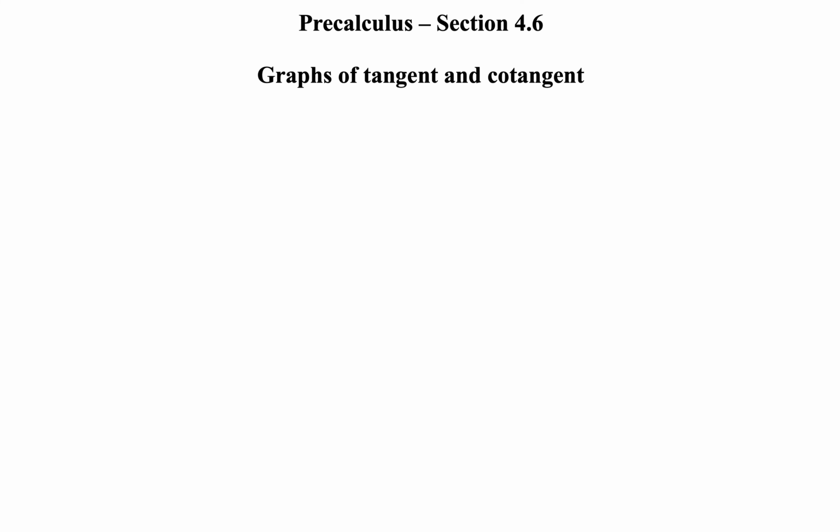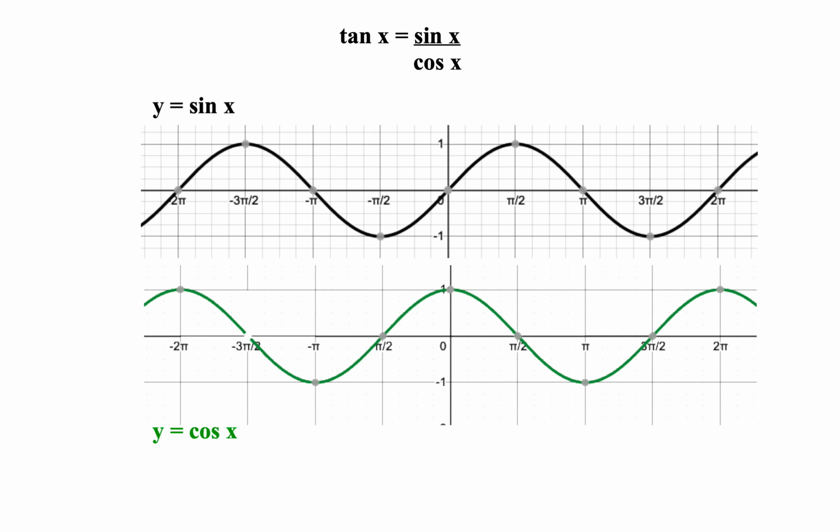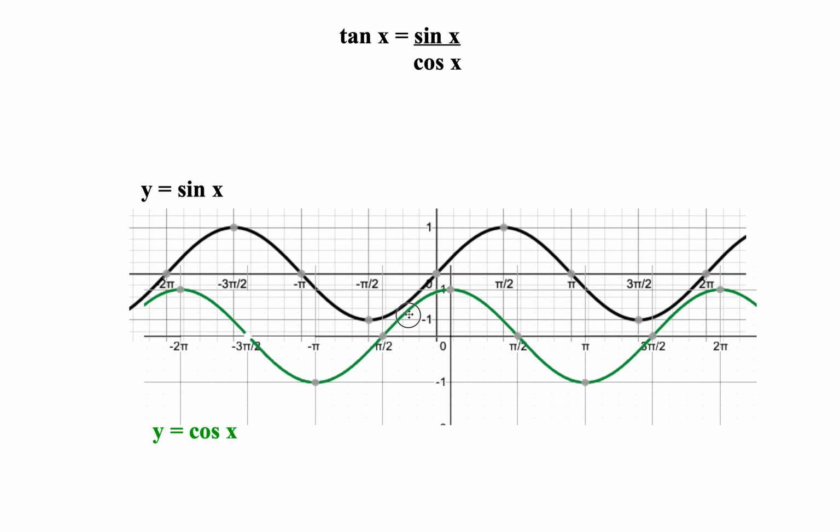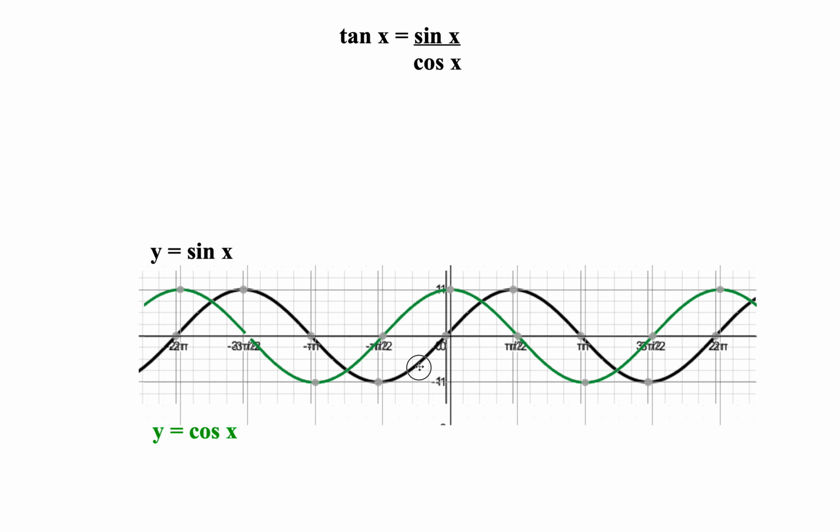So what we're going to talk about is how these are constructed and what some general characteristics are. Remember that tangent is sine divided by cosine by definition, right? So we can overlay these graphs and come up with what tangent looks like. Please bear in mind that we have sine in the numerator divided by cosine. This is going to create some interesting things as we look at it.